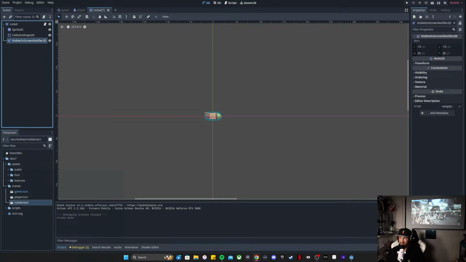They do look similar. Rocket Destroy. We're going to call it Rocket Destroyer. That's what I'm going to call it.